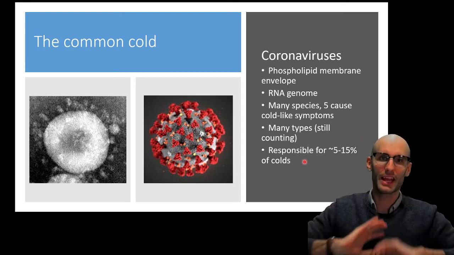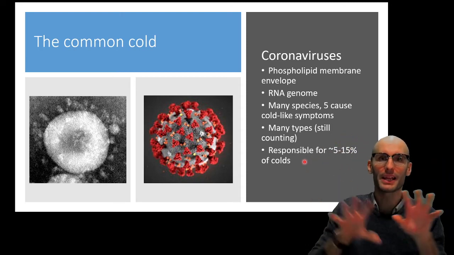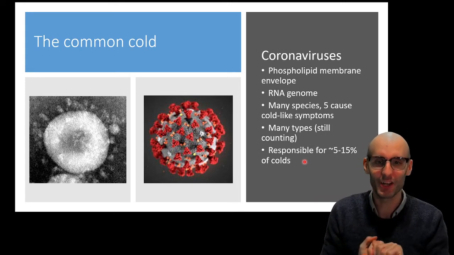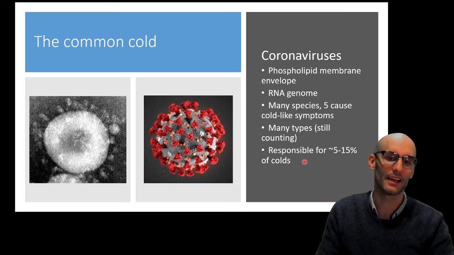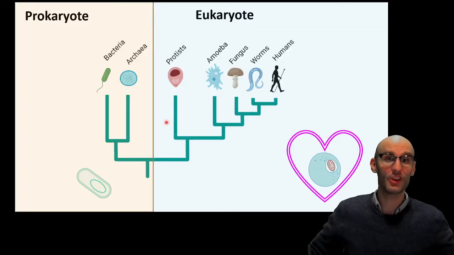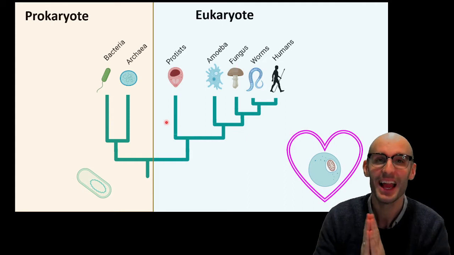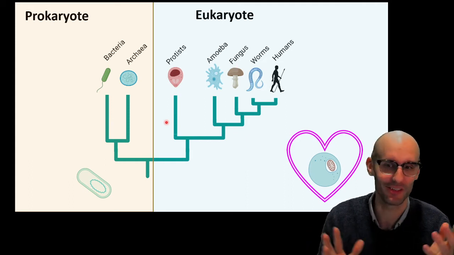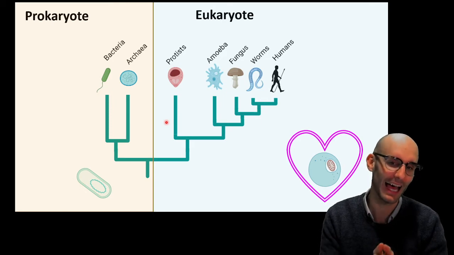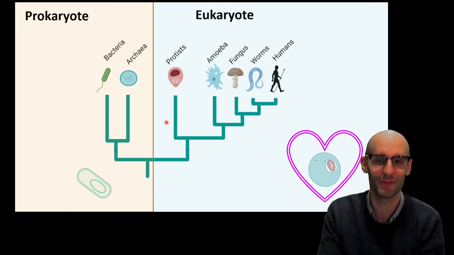So here we just ran through some viruses to see how we would break them up based on the container, the genome, and things like species and type. So where do they sit on the tree of life? Well, I mentioned this. We don't really class them as alive. So they're certainly not prokaryote or eukaryote, and it's hard to place them in the tree of life.